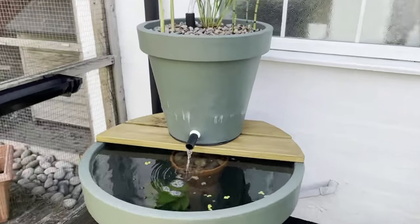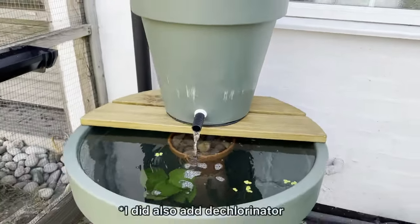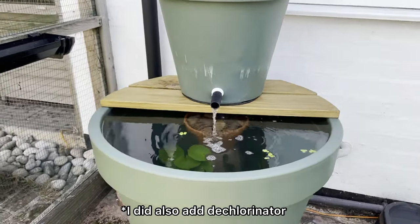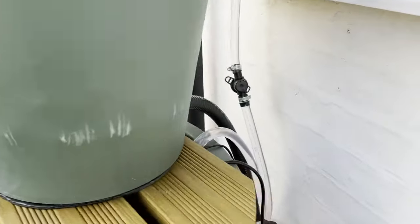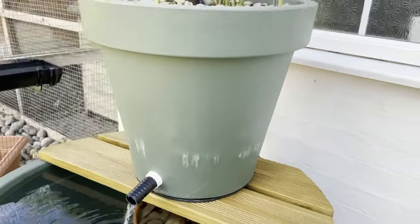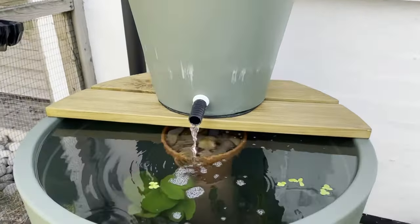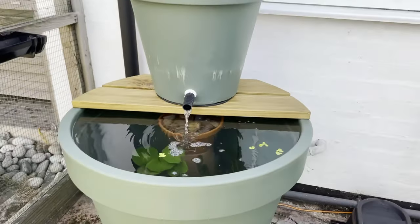And there we go, flowing nicely, and I don't think we've got any leaks. Everything's looking all good behind there. And it's not flowing too quickly, but I could increase that flow if I wanted, because it's about a quarter of the way open at the moment. But for a bog filter to work effectively, you don't actually need too much flow. And plus the fish that I'm planning on putting in here aren't a big fan of too much flow either.